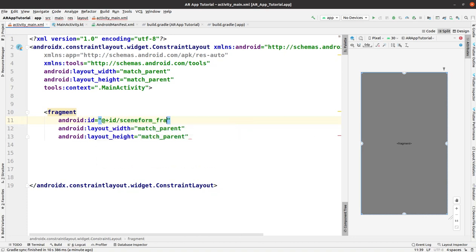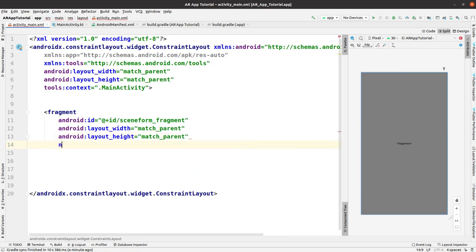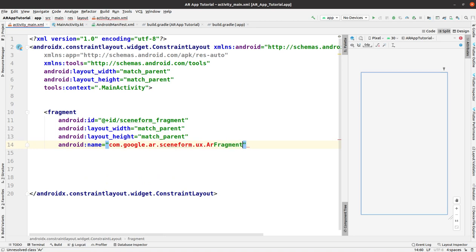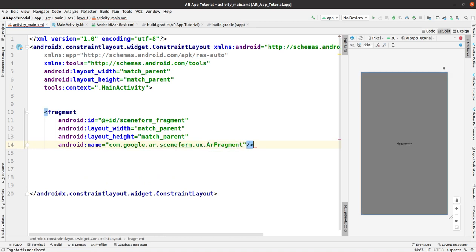Okay, give it the id as sceneform fragment, and then you have to give its name. So its name is com.google.ar.sceneform.ux.ArFragment. Okay, done.